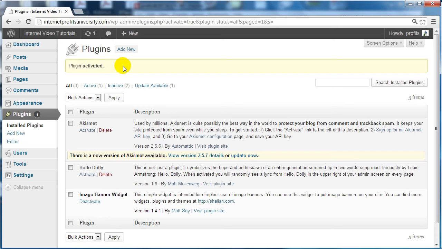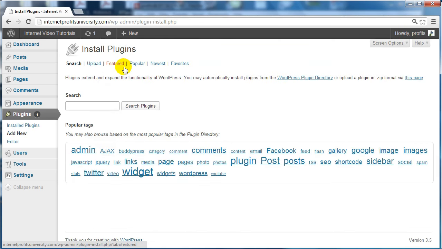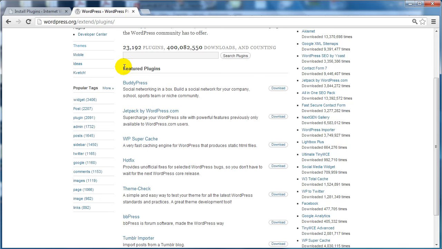Now, for some of you, you're going to have a plugin in hand and you're going to want to know how to install that plugin. And to do that, if you click on Add New, and let's say, for example, that I go to Google. If I go to Google and search for WordPress plugins, I find this page.